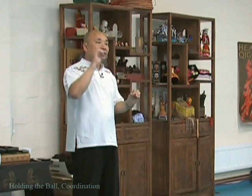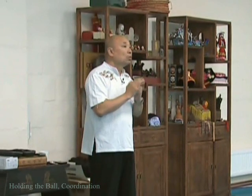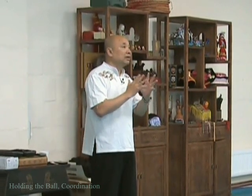Okay? So make sure the bottom line is, whatever you do, coordination is about getting everything to the right place at the right time. In between is irrelevant. It's only relevant that you're going into the right route. But the speed, it's irrelevant. Because sometimes one part may be faster than the other in order for the other to catch up. Or one part is slower than the other in order for the others to catch up. So it is important that we work out not just simply accuracy, but also the actual synchronization, coordination. So that is also part of the accuracy training as well.